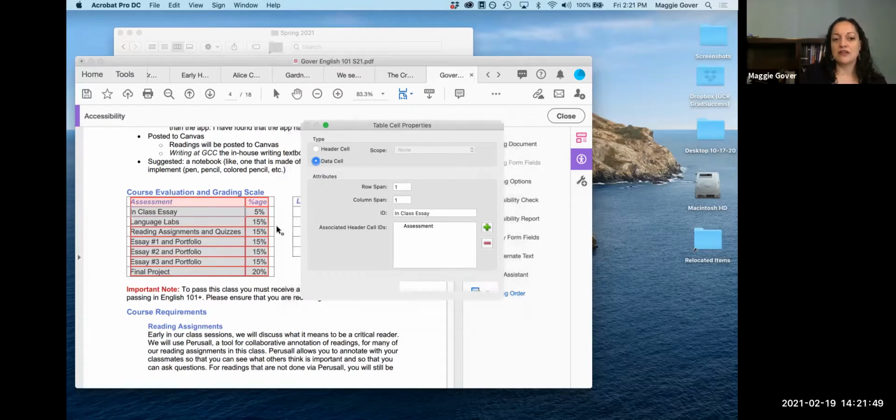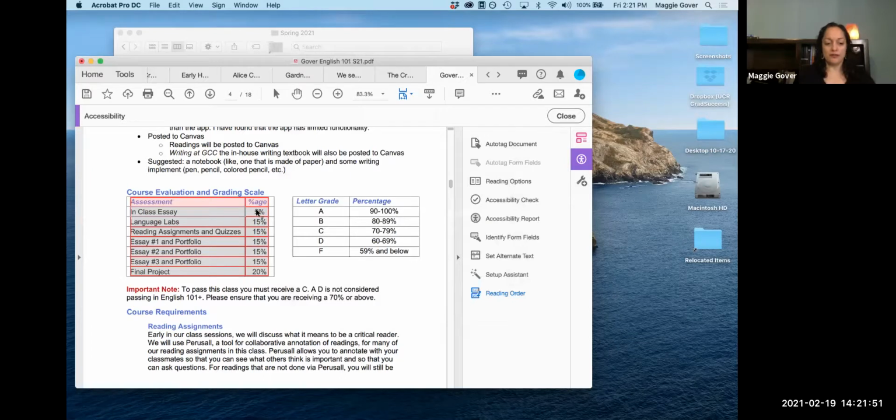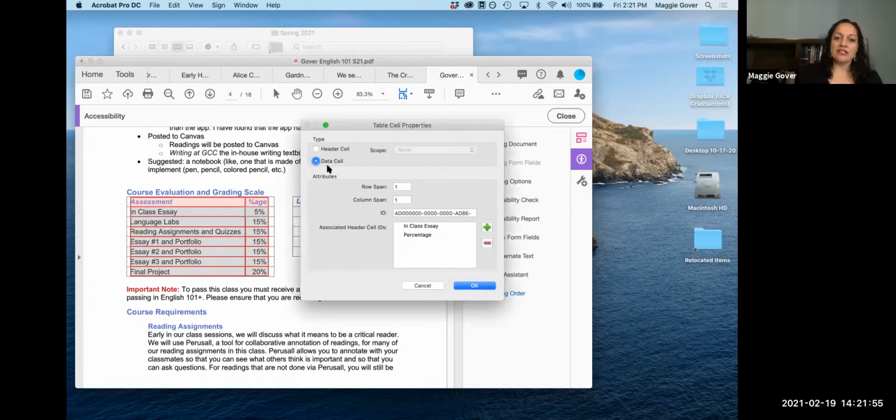And then this is more complicated. So this is a data cell, it's not a header cell, and it is associated with two things. It's associated with the row label, which is in-class essays, and it's associated with the column label, which is percentage.